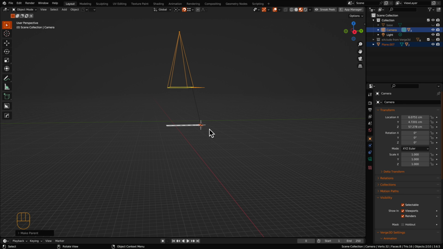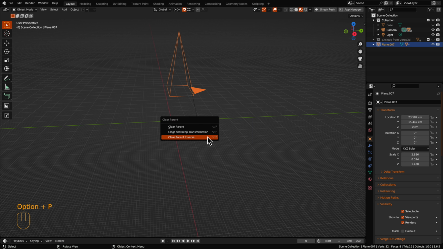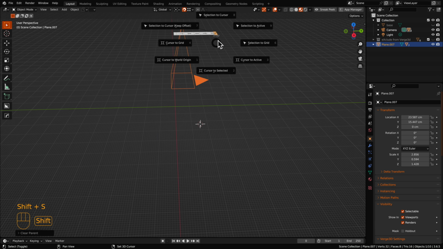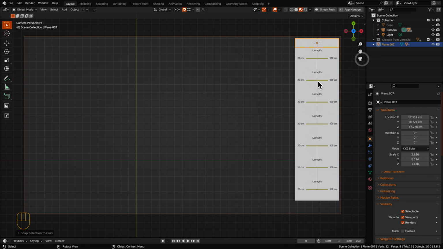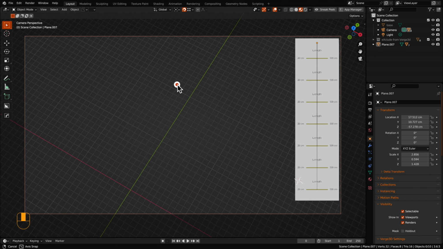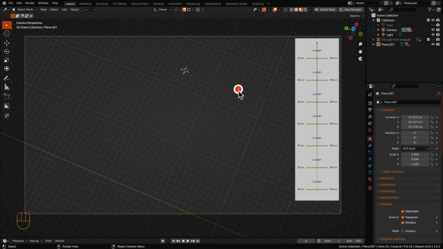Now, in order for this to actually do what we need it to, I have to clear the inverse, or the parent inverse, I forgot what it's called. Clear parent inverse, and that's going to send it flying up there. And the reason I kept this cursor where it was is so I can now just say, okay, fine, go back to where you were, and now all's wonderful. It's attached to the camera. No matter how I turn it, it's all looking good, and that's what I need.